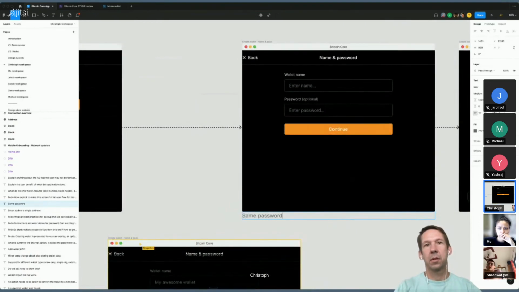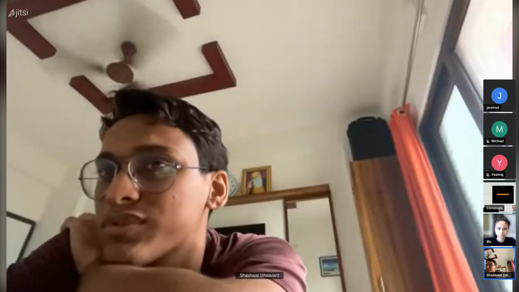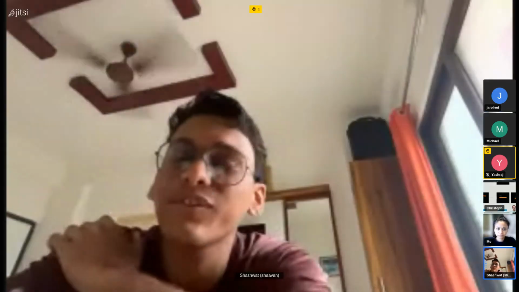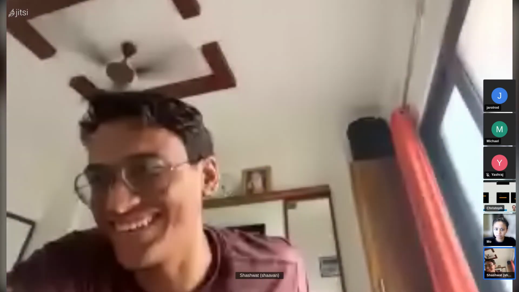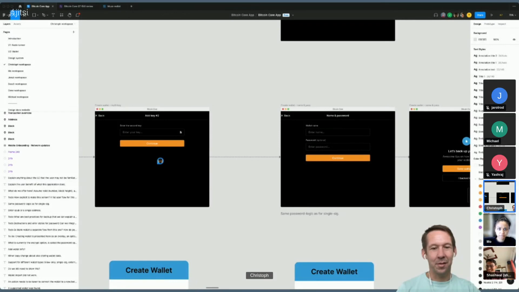Same password logic. Also, these are private keys, right? That we are going to copy or do stuff with? No, it's not private. People aren't giving out private keys to one another. Right. Okay. Sorry. Got it. Sorry. Okay. Yashraj, you wanted to say something?